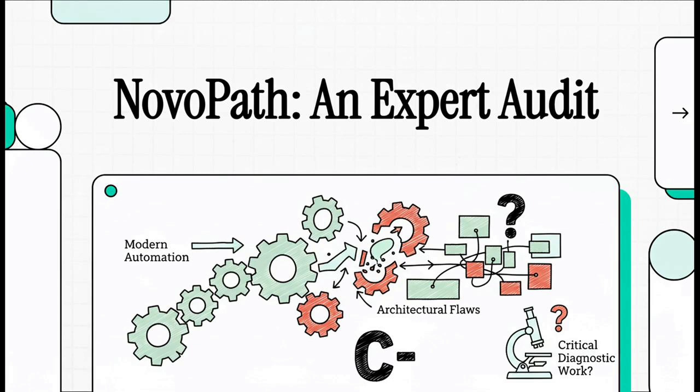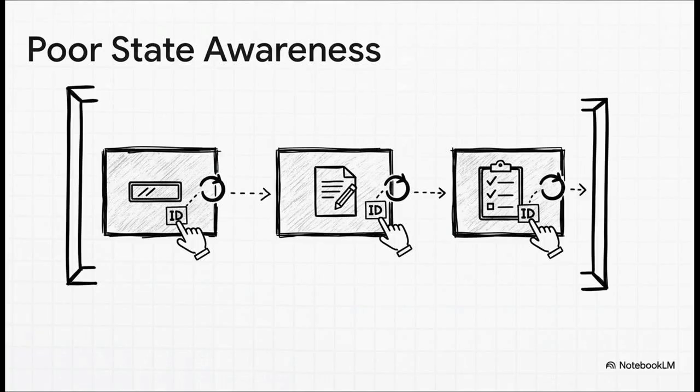Okay, so we've covered the procedural maze and the shaky architecture. Now let's talk about the functional gaps, the places where the system just plain fails to connect the dots, forcing users into repetitive, frustrating tasks. Right. And a lot of this stems directly from that four-application fragmentation we discussed. The big umbrella issue here is poor cross-module state awareness. Meaning the different parts of the system don't know what the other parts are doing. Exactly. They're like ships passing in the night.